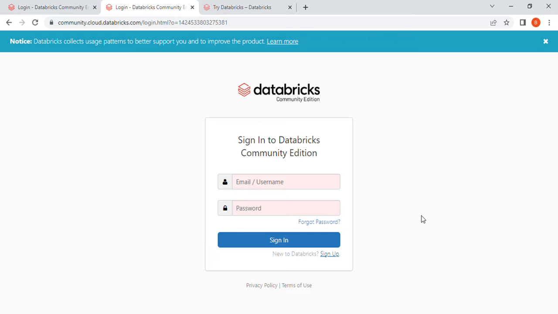Today I will explain what Databricks is and how you can use the community version of it. So Databricks is an enterprise AI cloud data platform that is particularly helpful for deploying advanced data science projects, which use artificial intelligence, machine learning and all.